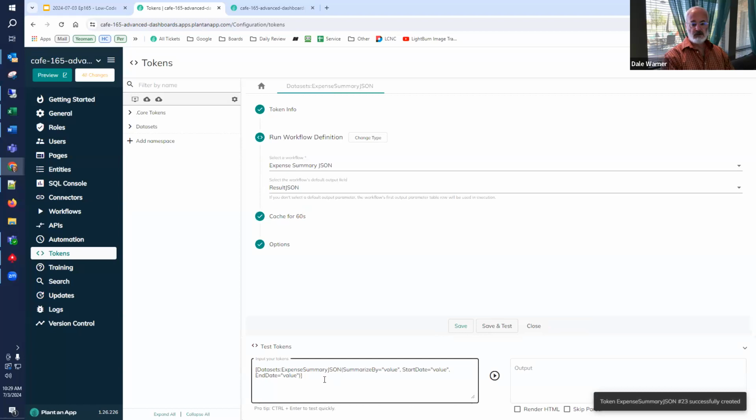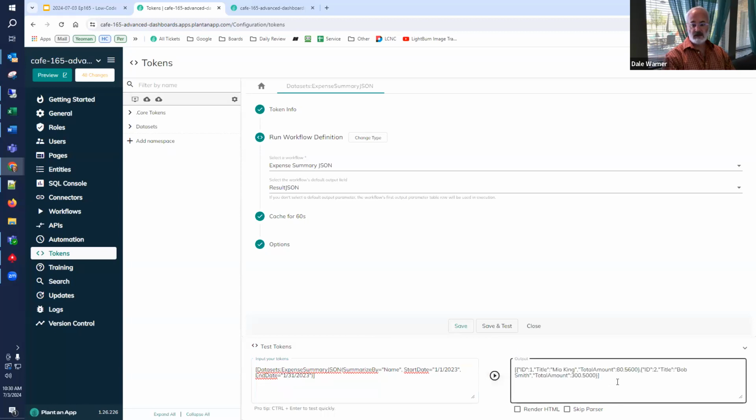When we do, it gives us a nice template that shows the parameters that workflow is expecting. And so we can say by name for 1/1/2023 through 1/31/2023 and run it, and we get an output.